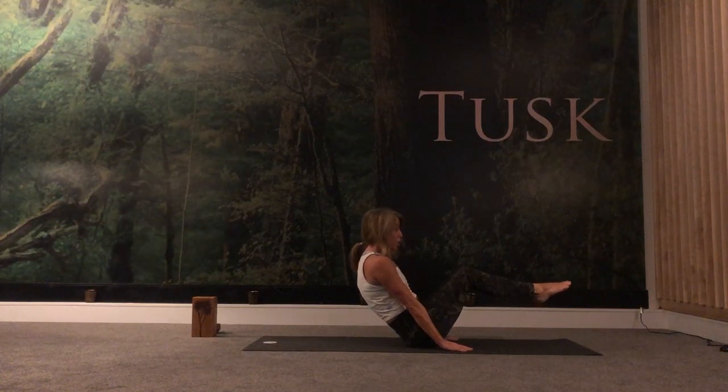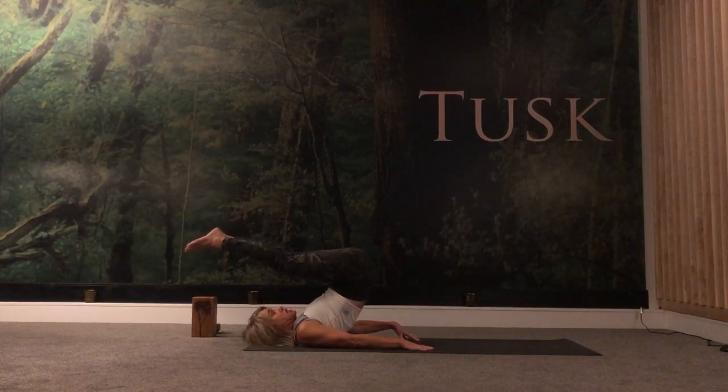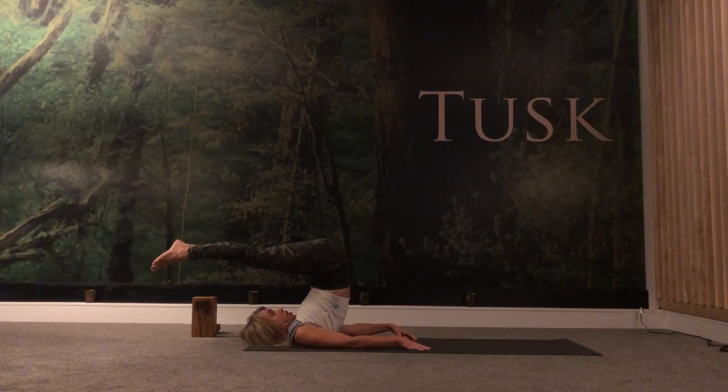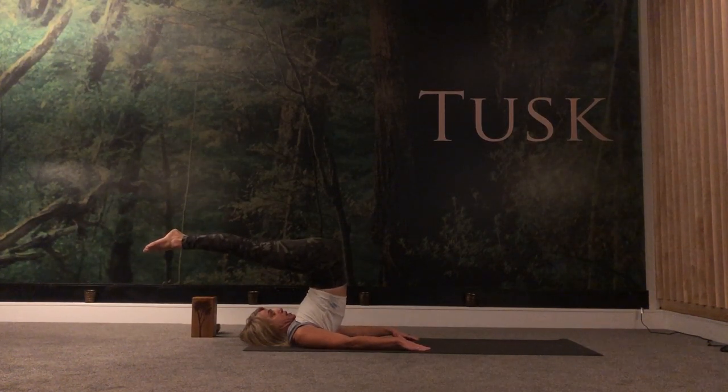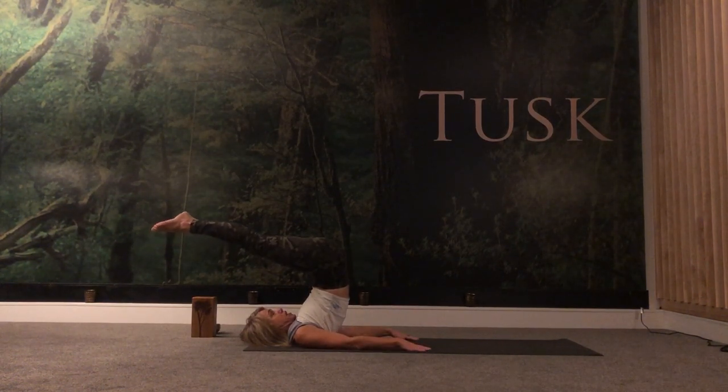We're going to roll back. And everybody can take three breaths here. So you're in like a halasana here. Dropping the hands back here. Keeping the legs straight. Make sure the weight of your body is on the shoulders. Making sure the spine is straight here.